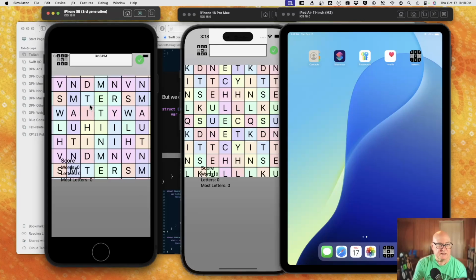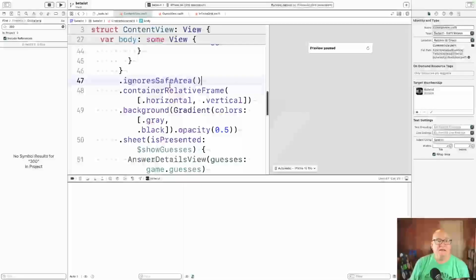Well, I would say that's slightly better, but not sufficient. Well, maybe that's me. Okay, maybe that's okay. I think I can bump that down a little. Ignoring the safe area gets me the background throughout, so I like that.